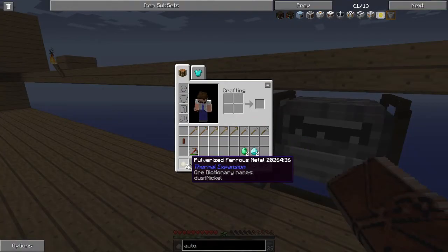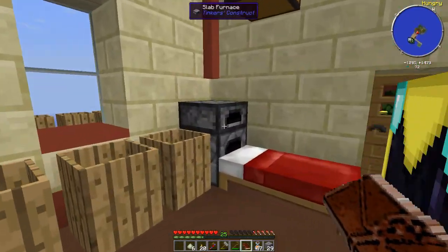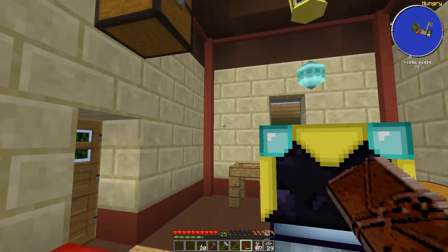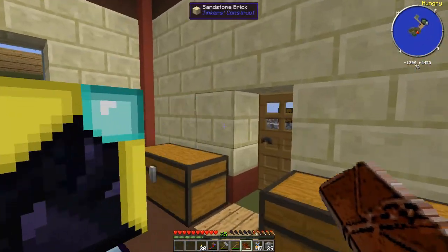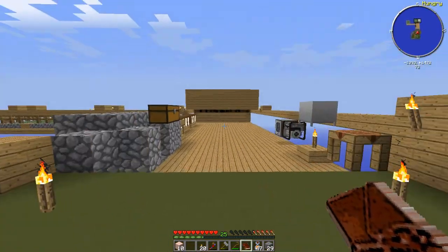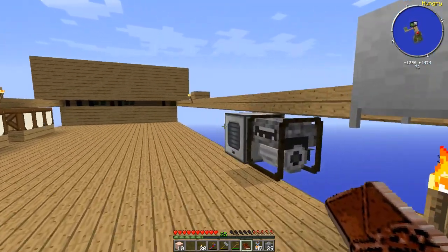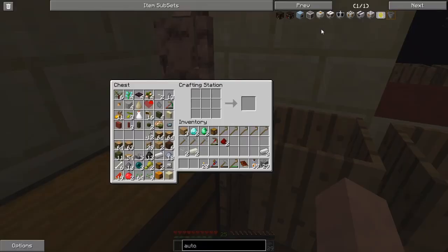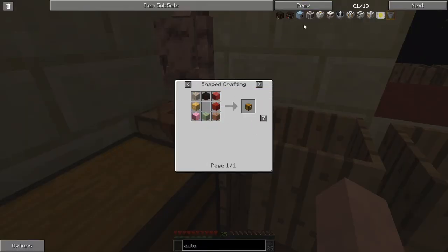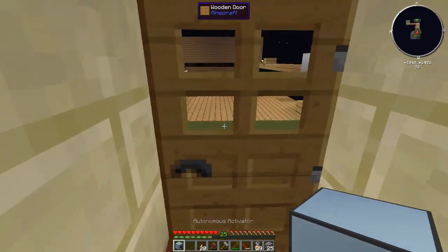Alright, so let's just make this first. There we go, Invar blend. We can cook that up. 6 Invar ingots. Nice. Plenty for what we need, so give me a minute to get all the rest of the stuff, the iron and all that, and I will come back. Let me just chuck a whole bunch of iron into here so it will be ready. So let me get everything ready and I'll be back. Alright, I'm pretty sure we have everything now, so let's go ahead and get this going. We've already got the chest, piston, pneumatic servo, and autonomous activator. Nice. Alright.